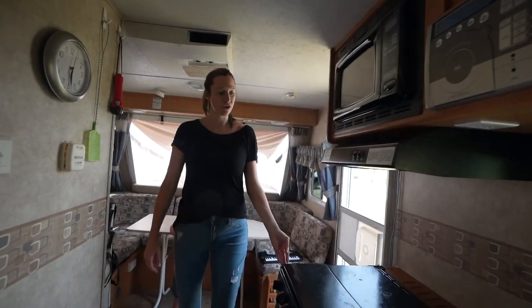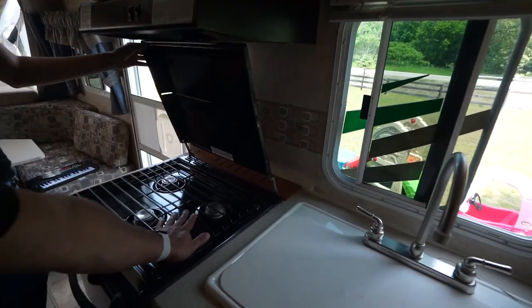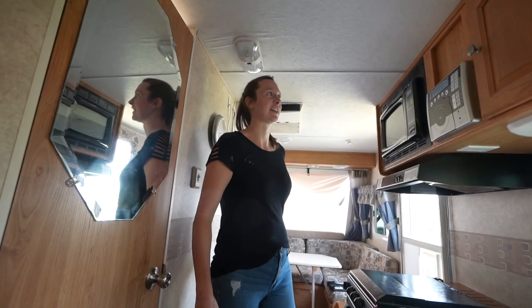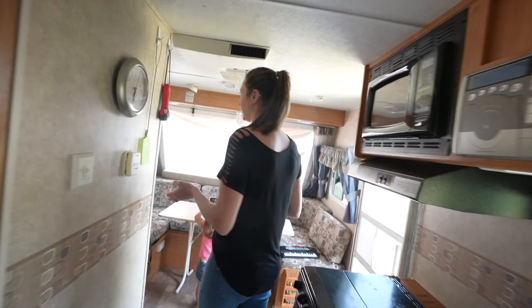There's a bathroom and a three-burner stove that looks pretty new and really clean. Here with the bed — it's a double-sized bed which also turns into a table with two benches on each side. There's a double-sided sink — the old one didn't have anything like that. The bench has storage underneath for all the bedding. Everything is three-way: propane, battery, or you can plug in. Overall, we are very excited to use this in future endeavors.